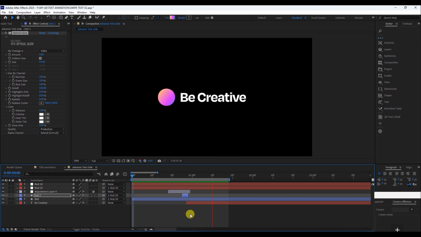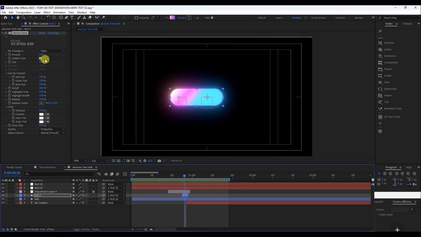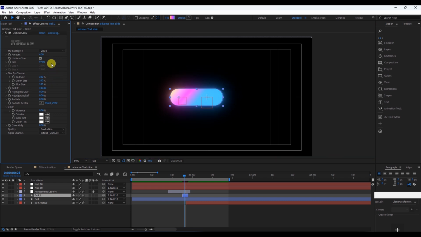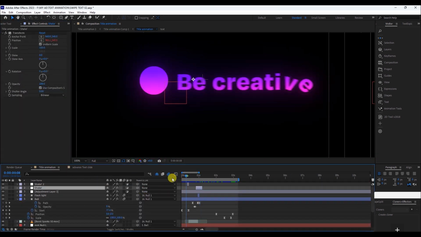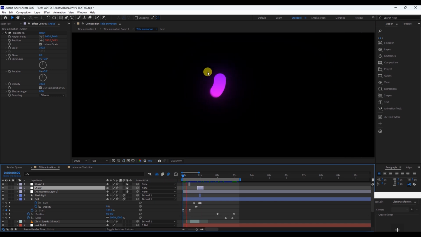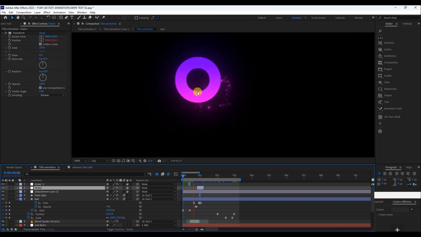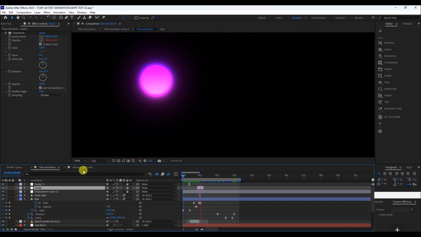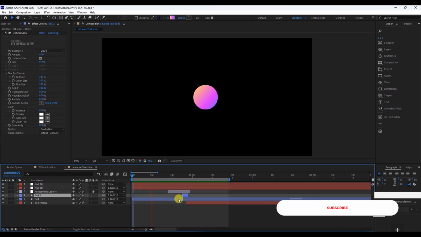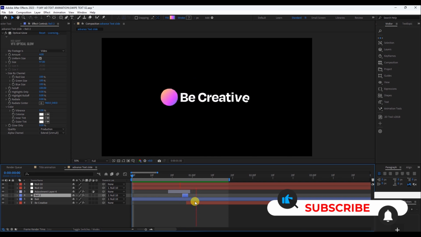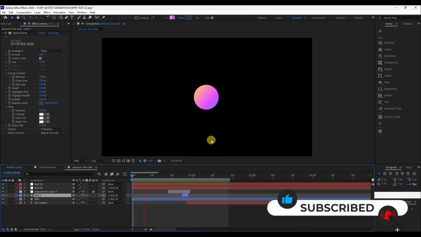So you have that little spark, something like a spark, or I don't know how to call it. So that's how you create this effect. You can tweak it and add some other spice to it. Like for me, when I created this, I added some little spark. You can do that as well. So this is just how you can create this simple text effect, but very effective as well.